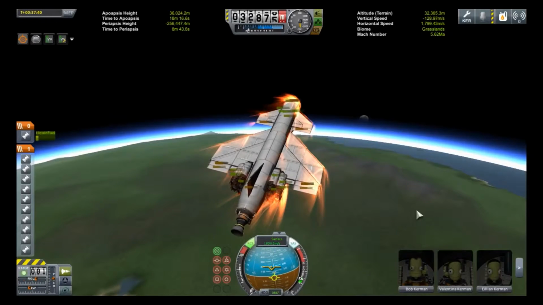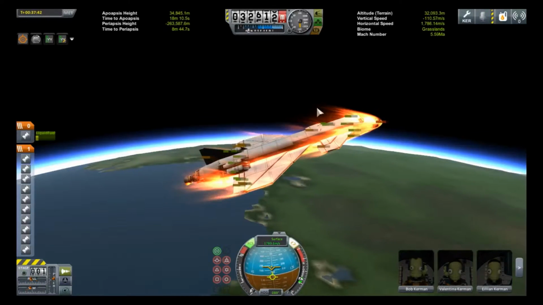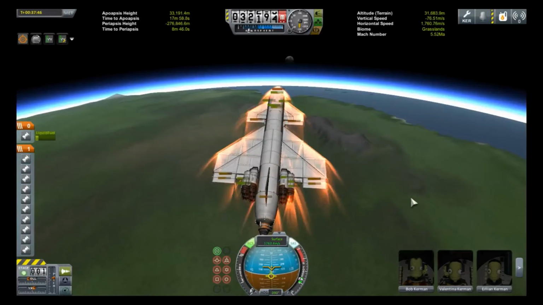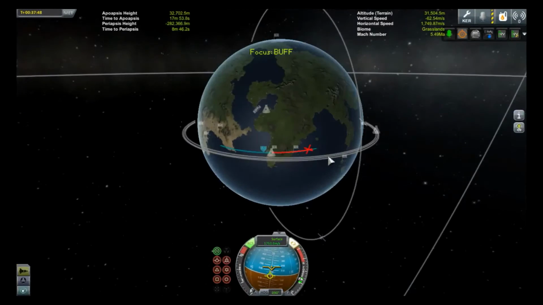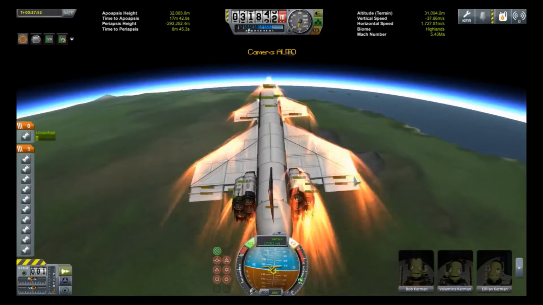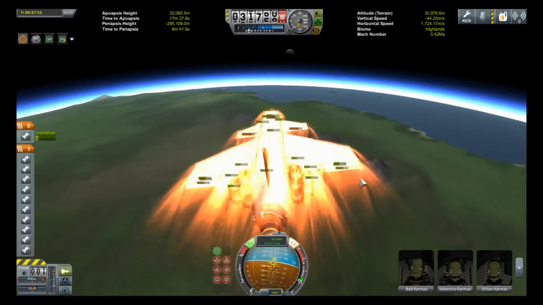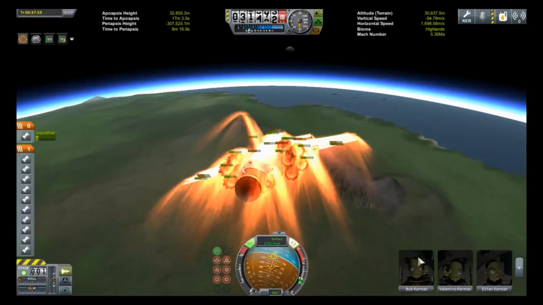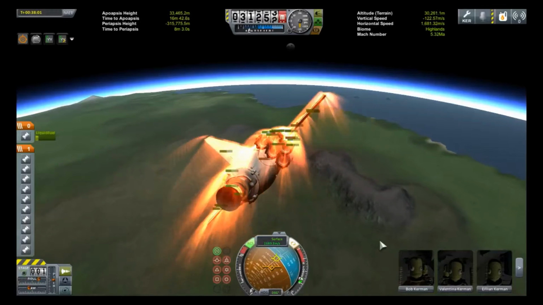I think the only thing this thing's really lacking is a big enough tail stabilizer, which is why when I try to pull up it wants to roll to one side, but that'll be a little adjustment for another day. That and taking away some of those air brakes because I didn't quite need them. But here in a couple minutes you'll get a sense of just how structurally reliable this particular spacecraft is.